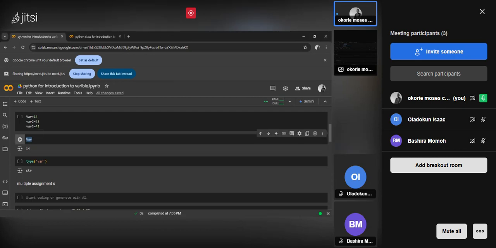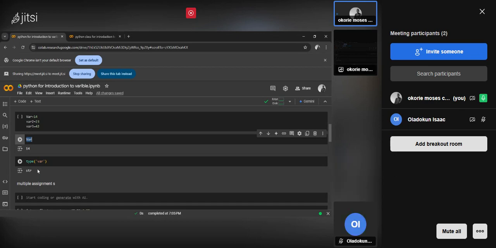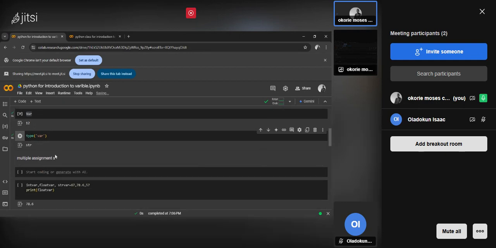For us to know that this var I named is a string, I will just use type and the variable. So let me run it. When I run type, var string, bracket close, it will print str, meaning it's a string.